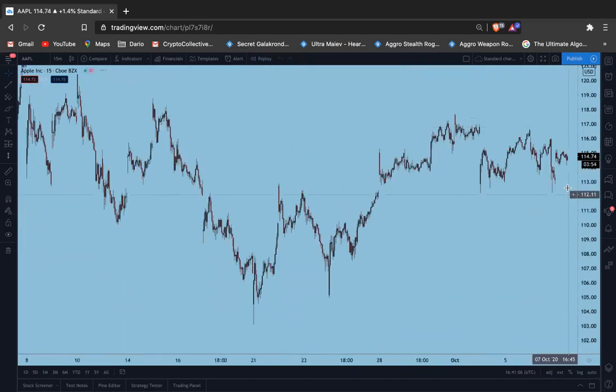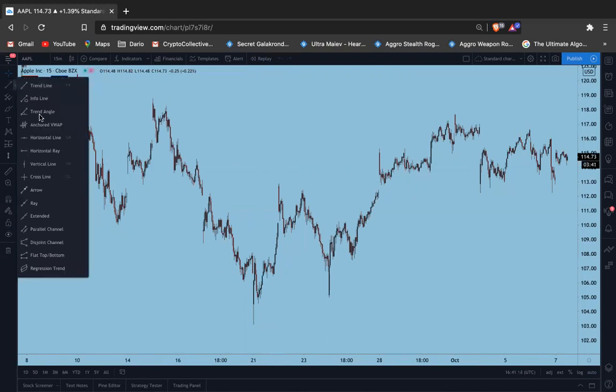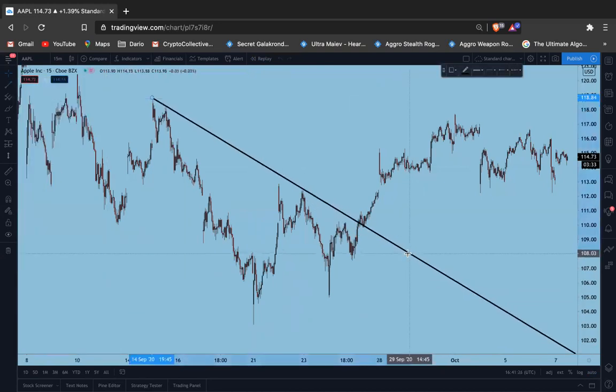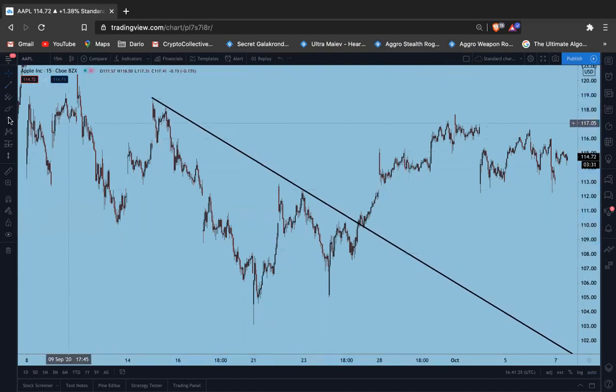Now, on the right side here, we've got a few different tabs. But first of all, I'll start on the left side. If you're going to draw stuff on the chart, most of the drawing tools are here. So these are the different line tools. You've got parallel channel lines, trend lines, horizontal lines. They're different tools you can draw on the chart. And once you draw tools, if you want to hide them, you can click the eyeball. If you want to lock the chart, you've got the lock. If you stay in drawing mode, I haven't actually used that, so I can't tell you what it is.